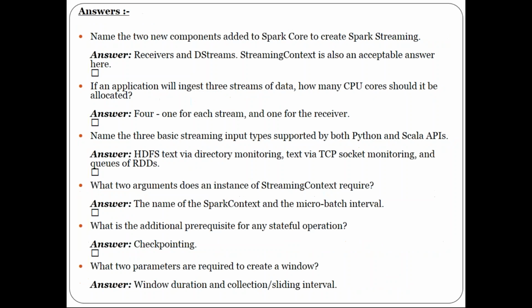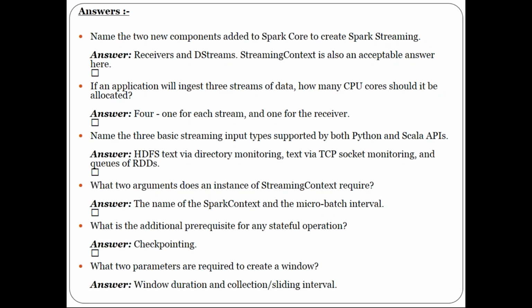Let's go with the answers now. Name the 2 components added to Spark Core. Receivers, D streams. Spark streaming context is also an acceptable answer here. Fair enough. If an application will ingest 3 streams of data, how many CPU cores should be used? 4. Fair enough. Name the 3 basic streaming inputs. HDFS. TCP socket is nothing but the same as Netcat.